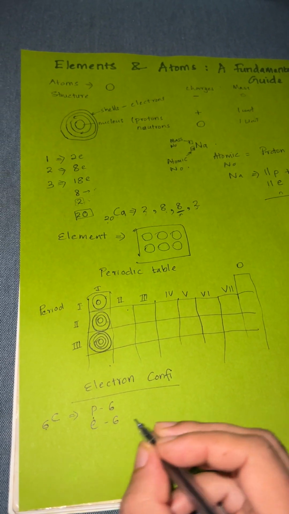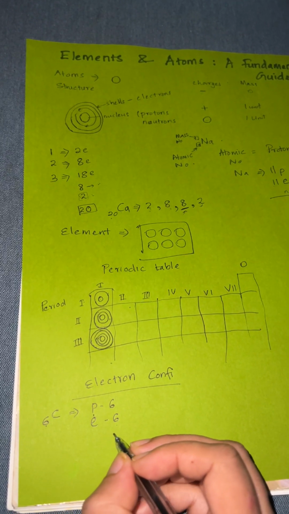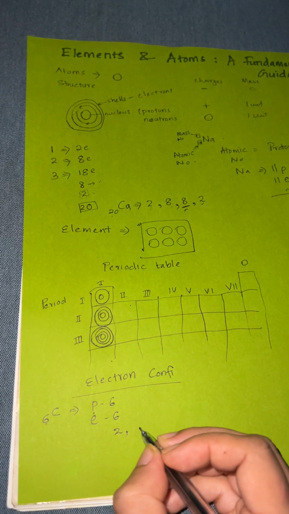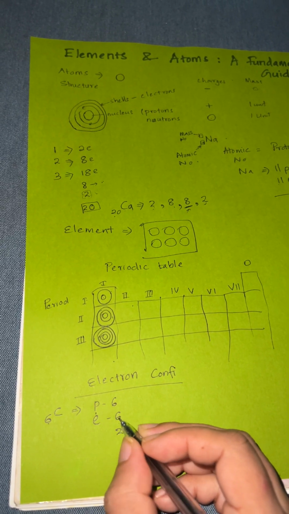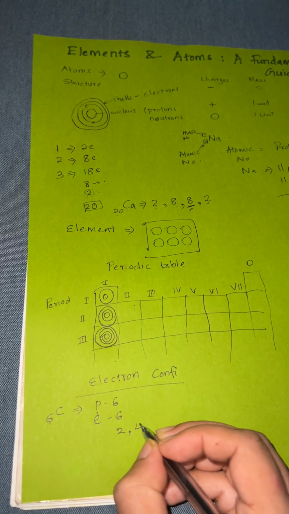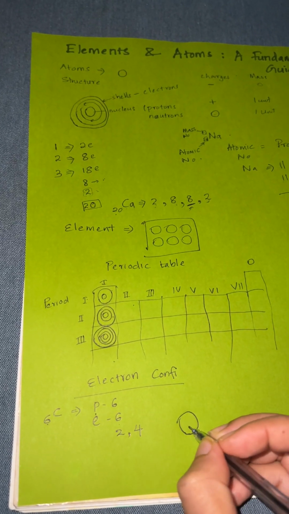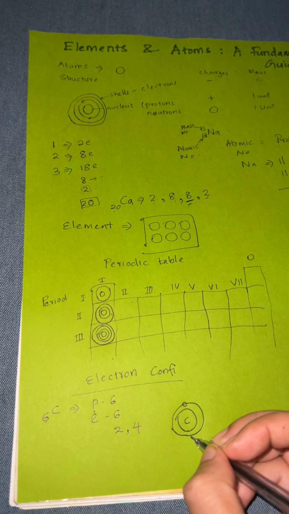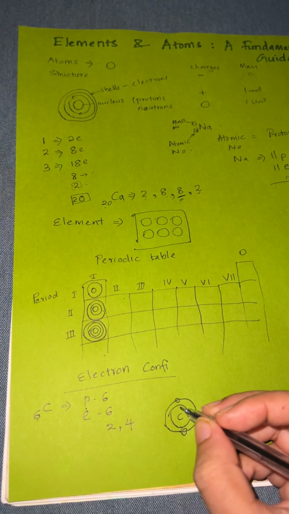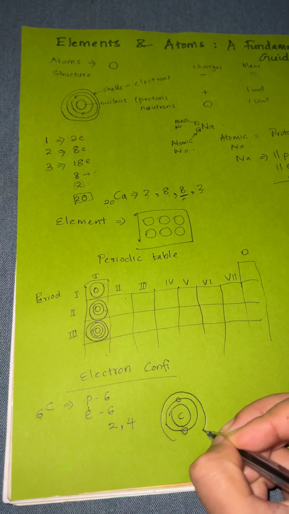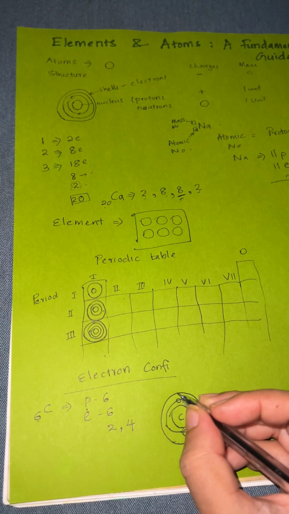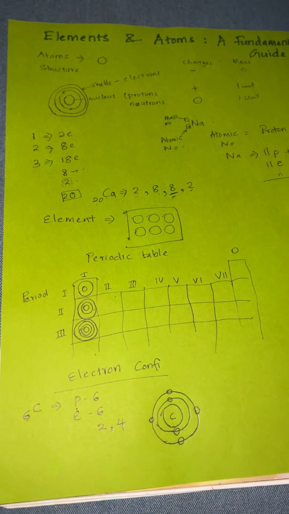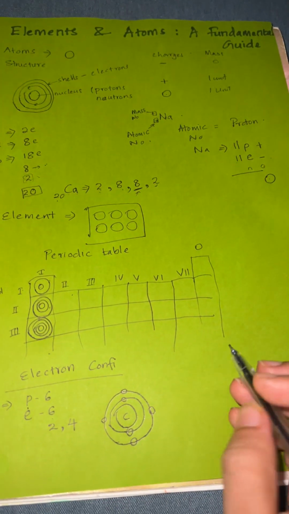If we are drawing the electron configuration, I already discussed in the previous video that the first shell can hold up to 2 and the second shell can hold up to 8. So if 2 is gone, of the 6 we have 4 more. We draw a nucleus, and it is surrounded in the first layer by 2 electrons. I have drawn 2 circles denoting the electrons, and in the second layer there are 4 more. Hope you understood.